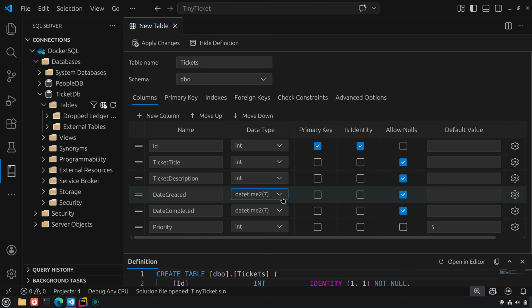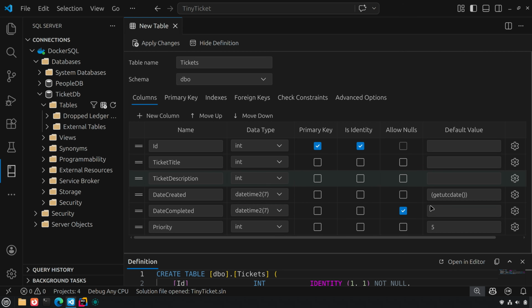Okay, now for date completed, we'll leave that as nullable, but this one is not null, the date created. However, we're going to say getutcdate, like so. We'll wrap that in parentheses. That's going to be the default value for that. That's going to get the UTC date and time for when it was created. That way, when you create a record, you don't have to put date created in. It will automatically populate with exactly when that record was created.